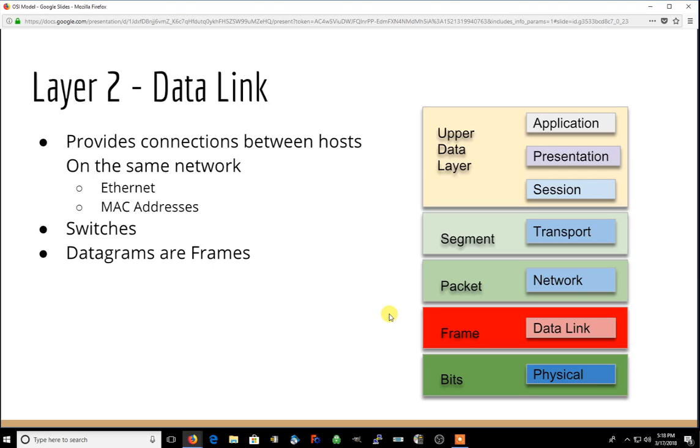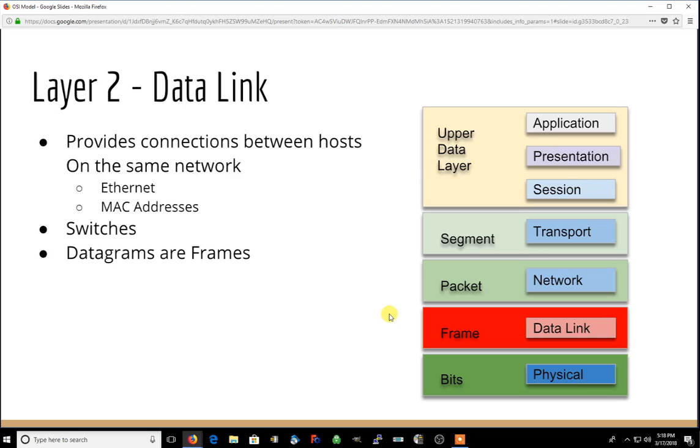Most systems don't really use the data link layer in that function. Most systems, even on a local area network where all the computers are talking on the same physical network, don't ever use the data link layer for communication, because it doesn't really have all of the required protocols for things to work. But they still can, and they do.